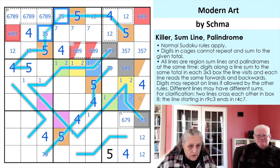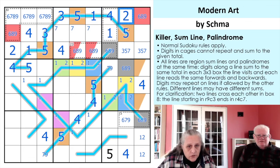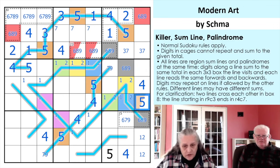Which means that those two are 3s. And those two are 1s. And that's a 2. And that's a 1. And that's a 2. And these are not 5s. I'm going to get rid of some colors. Hang on. Yes, because this is not a 5. So that is a 5. I'm going to get rid of all of the orange. Let's go in box 7. And that's the 5s. Okay.